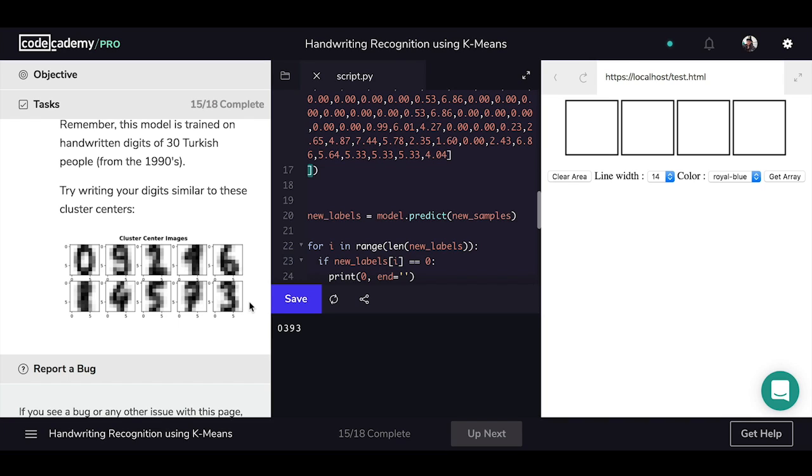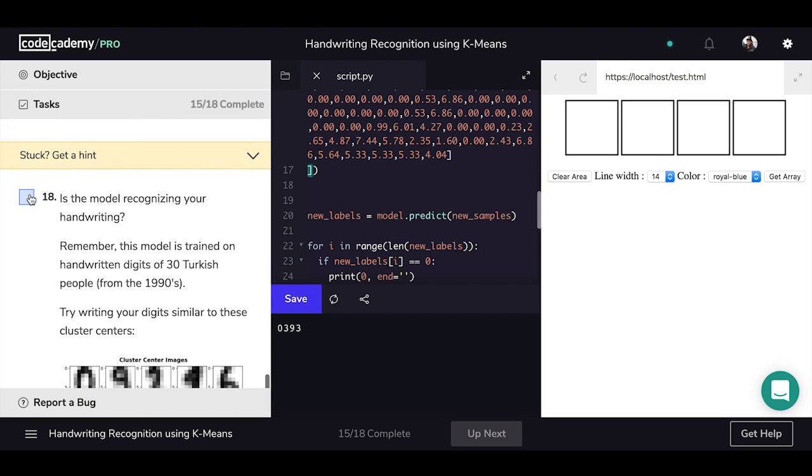And the answer really is that they just have more data to cluster together. So we only had less than 2,000 of these handwritten digits that we passed in here. But if you're someone like UPS, you might have 1 million or multiple million examples of handwritten letters and characters and digits that you can train your algorithm on. So that's how they can get so good, because their algorithms have been trained so well that they're almost better than an actual human being who's trying to read the address in most cases. So that's how we can take an algorithm like this and ramp it up. We just need more data to train it on. But as far as this project is concerned, that is the last step, so we can check that off.